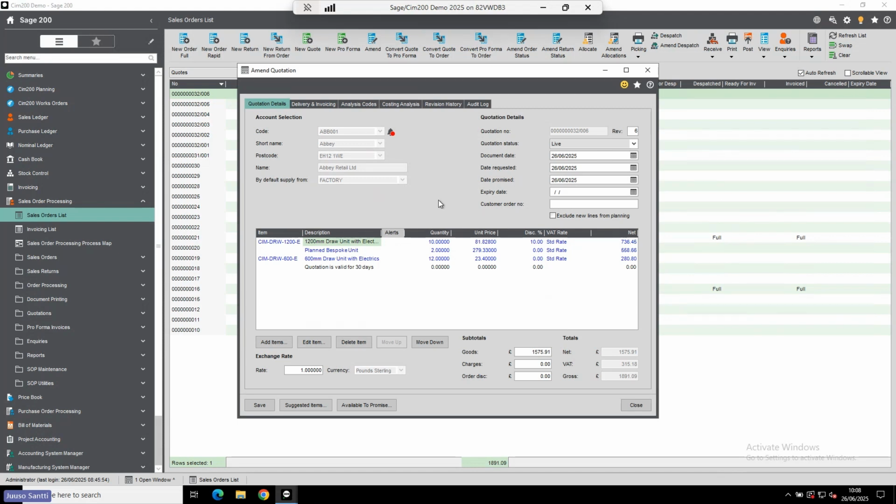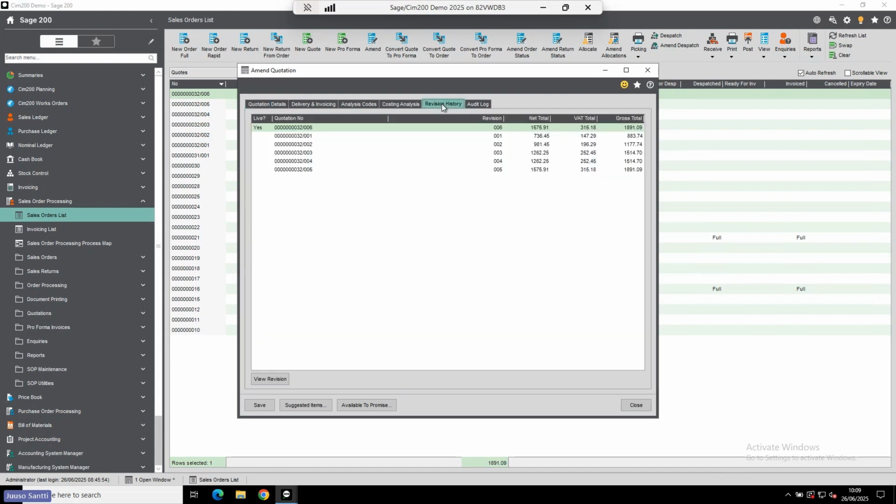Therefore, the quotation has changed, but it might be that you have added elements that are optional. There's a number of reasons why you might want to make a new revision of that, and you can view the revision history directly from here and say, okay, revision 3, we can go and view it from the screen directly.